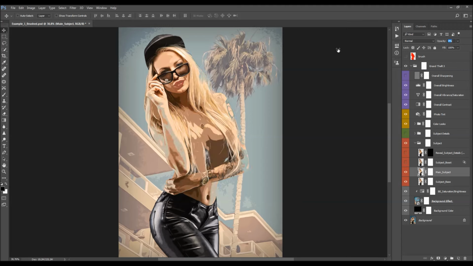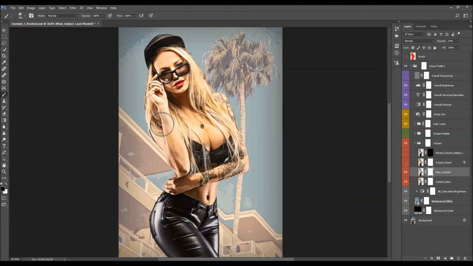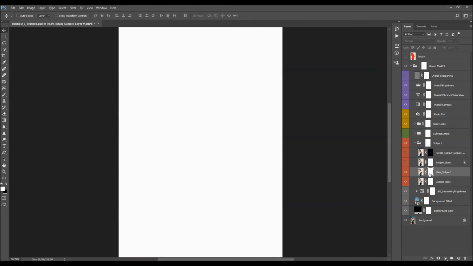And what you can do is you can change the opacity of this layer to get a different art style. Alright, and I'm going to increase the opacity like this. And what you can also do is prefer more the look of this subject base layer on some specific areas. You can just select the layer mask of this layer, hit B on your keyboard, select the brush tool, pick a soft brush, set foreground color to black, and just brush over the areas where you wish to reveal the subject base layer. Right, just like that. Or you can just brush with a white over those areas and make this layer visible in those areas again.